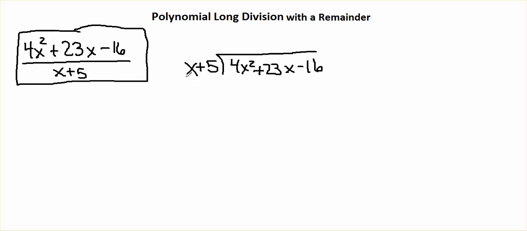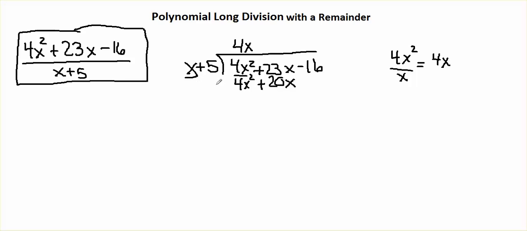All right, so the first thing we're going to do when we divide is take the first term of our divisor and see how many times it goes into 4x squared. So if we say 4x squared divided by x, we get 4 divided by 1 is 4, x squared divided by x is x. So we get just a 4x. We write that on top. Let's go ahead and distribute 4x across both x and positive 5. So 4x times x is 4x squared, and then 4x times 5 is a positive 20x.